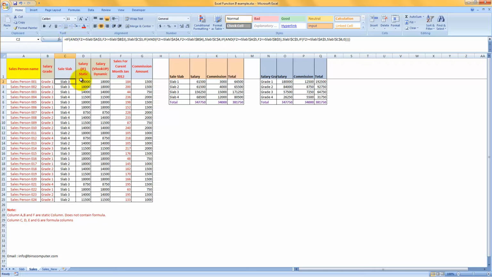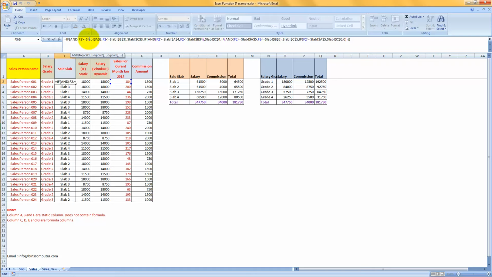So before going to if function, I would like to give a basic information about the AND function. AND function is having logical parameters. So in this you are going to check the criteria.